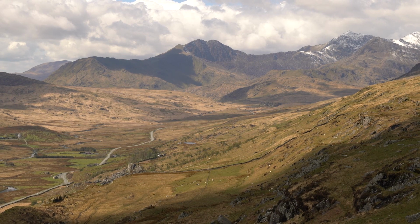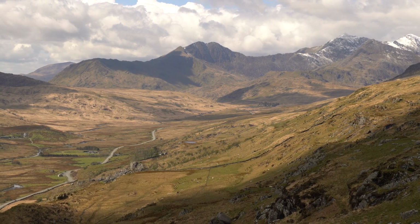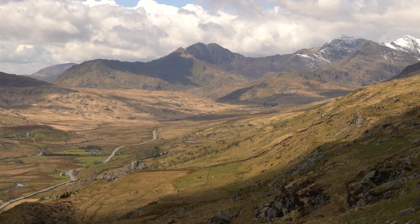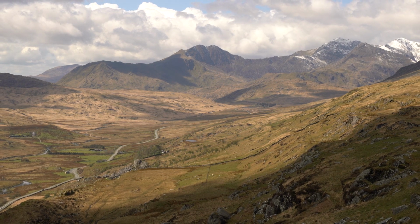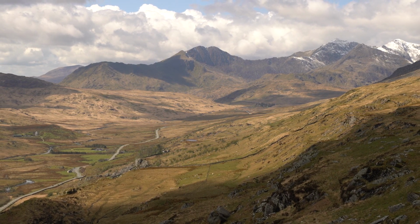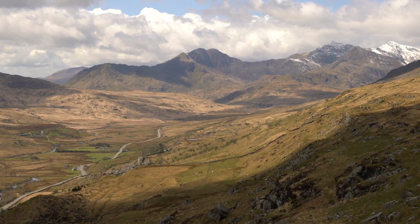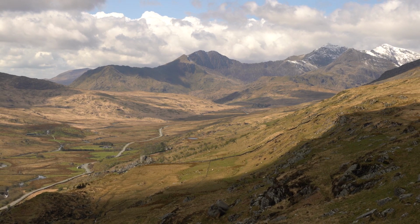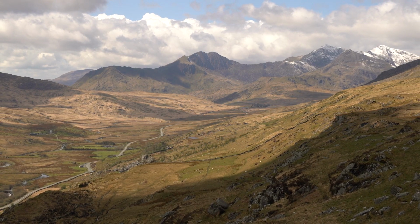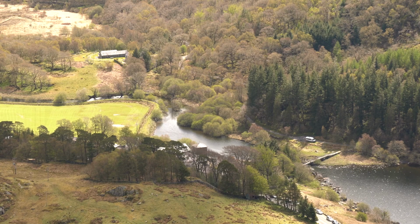We've got this drama, lovely light, beautiful cloud formations, and a stunning Snowdon. The view from up there today must be fantastic, looking back down at here, because you've got four or five lakes that lead your line through. But wow, and with that bit of snow on the top. But yeah, some beautiful, beautiful images.